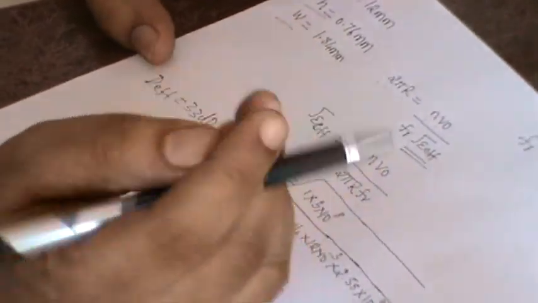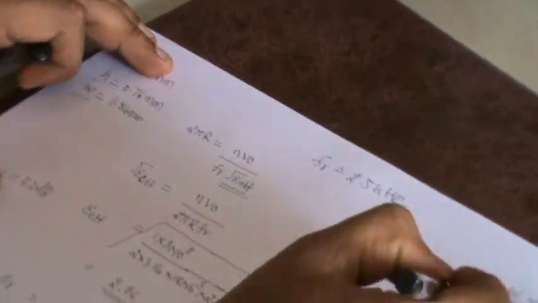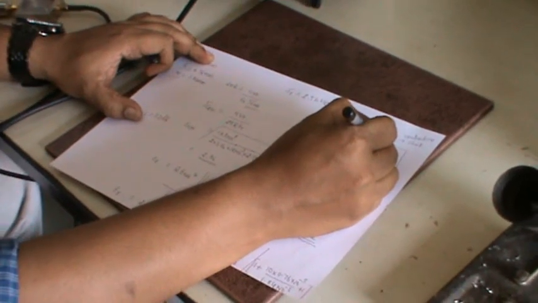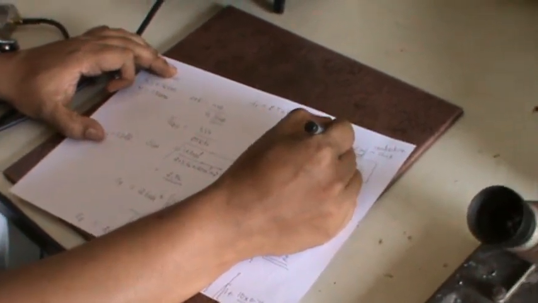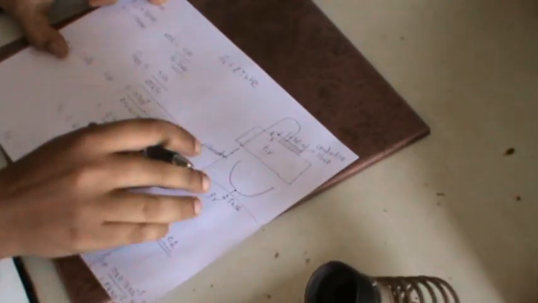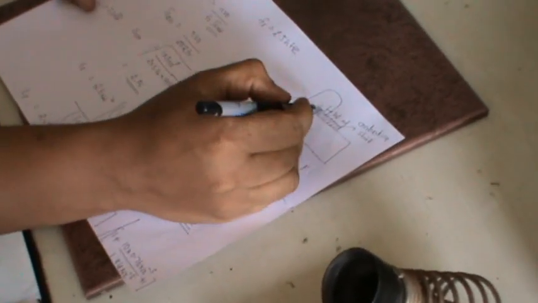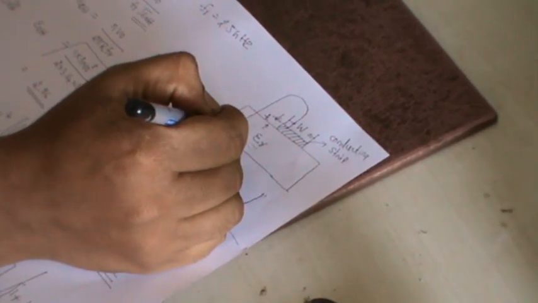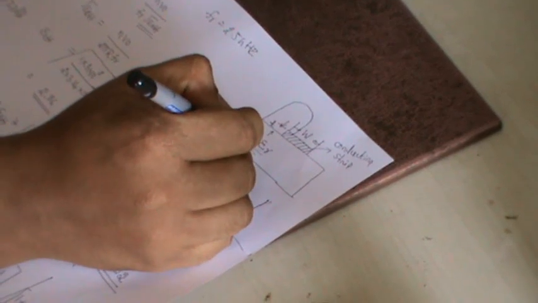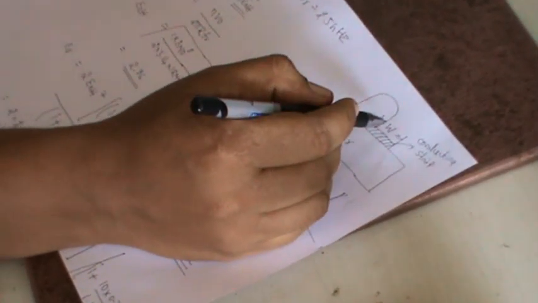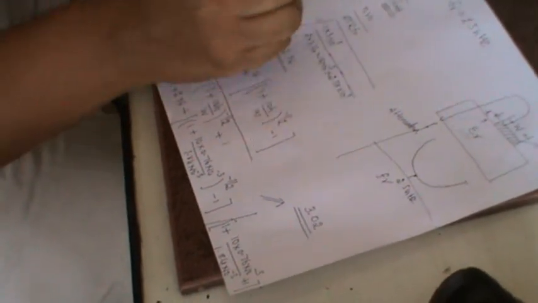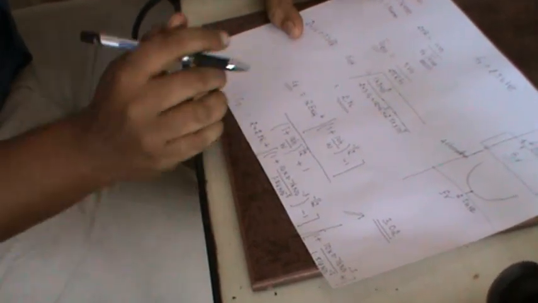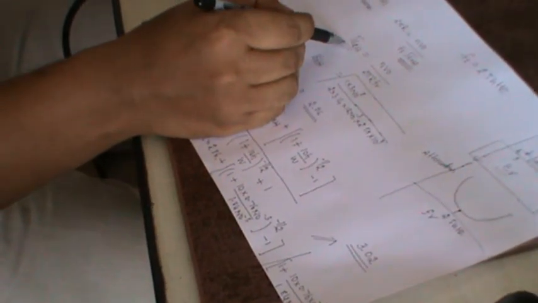Now why effective dielectric constant? Because my construction is a microstrip line. When I excite my microstrip line, the electric field will be partially in air and partially in the dielectric. Because of this, there are two dielectric media coming into the picture. One is the air, the other is the actual dielectric of the material. Because of that, first I have to calculate the effective dielectric constant. From the effective dielectric constant, I have to calculate the actual dielectric constant of the material. So first I will calculate the effective dielectric constant.